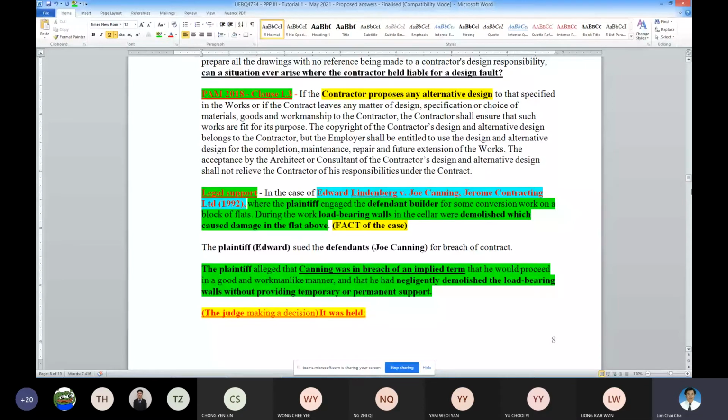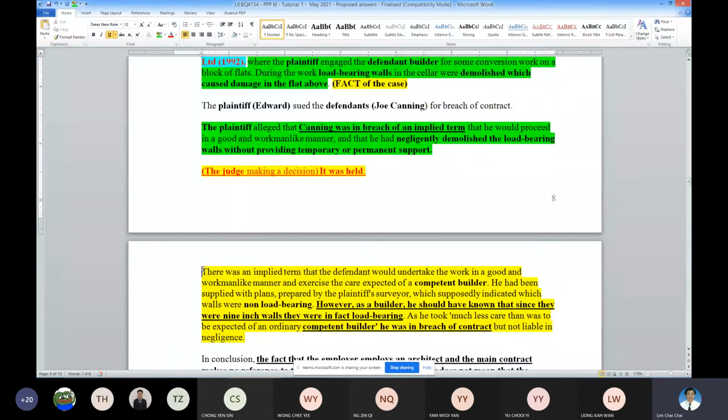So you look at the judgment. This is how the judge comes to their conclusion. The judge is using this already. It's a very important part. Now you keep on seeing this item surfacing: implied terms. The contract that you went through just now is the express term. Under the express term, it clearly says no design responsibility, no liability. But then the judge says, hey, in a written contract there are always some implied terms that need to be looked into. So what are the implied terms?